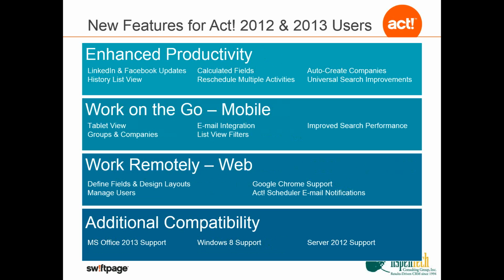For anyone who needs mobile access, there are new tablet-specific views, access to groups, companies, and opportunities, email integration in mobile, list view filters, and improved search performance. For our web users, you can define fields and design layouts now through the web interface. You can manage user accounts. You can add, delete, or change permissions, even reset passwords, all through the web interface.